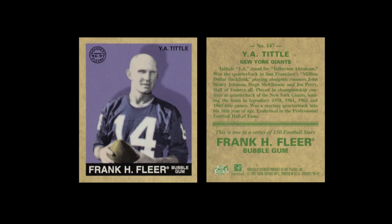And the card set, like I said, 150 cards, checklist at the end, and it's almost all veterans or current day veterans of 1997, but there are 2 legends that they also included, which were Y.A. Tittle and Chuck Bednarik. And these 2 players were like spokesmen for the Goudey brand. So they both had cards in the set, and that was the card set. They didn't have any insert set. They didn't have any subsets because, of course, they wouldn't. That's just not part of the design. But it was the 90s. You couldn't get away with just a straightforward set.